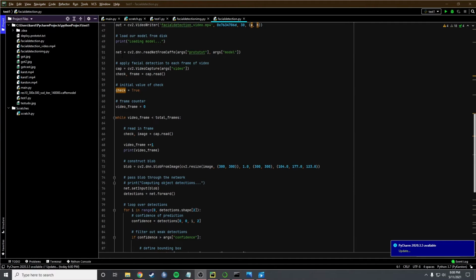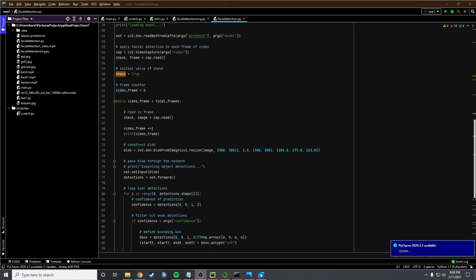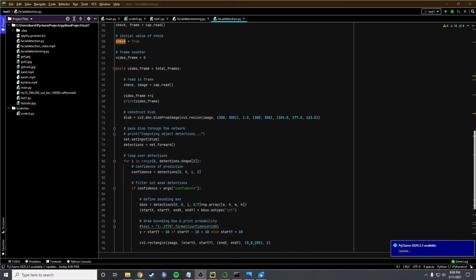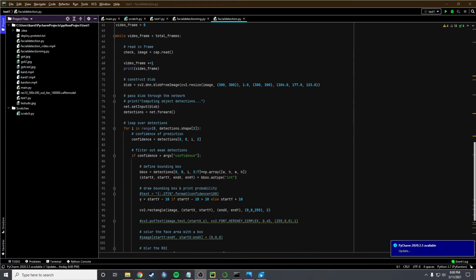And to create this network, we need that prototext and that cafe model. And we use computer vision's deep neural network module and their command readNetFromCaffe to do that. So again, we take our argument, which was the video, and we capture it again using CV2 video capture, and we run through every frame and we detect blobs, which are binary large objects.